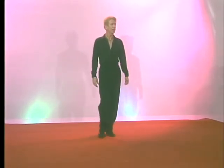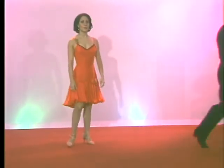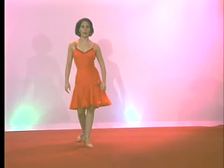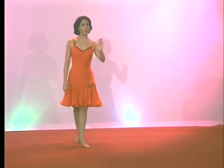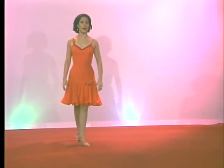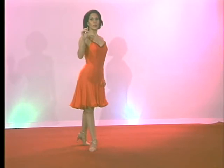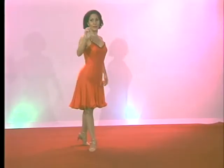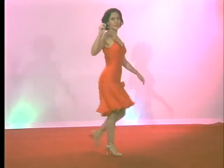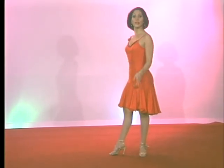Okay, Laura, come on in here and let's see dedo for the lady. Okay, ladies, we're gonna start with a back step on the right on count 1, replace your weight on your left on count 2, and we're gonna step forward and slide across to the left on count 3, right shoulder lead. Then we're gonna take a turn and a quarter on the next 3 steps to the right for 5, 6, 7. Then we're gonna do our enchufa 2 times.